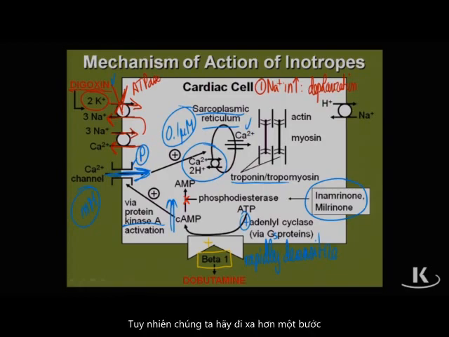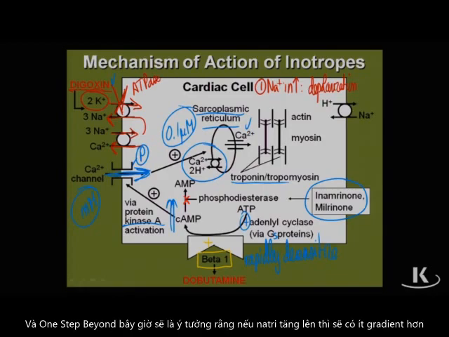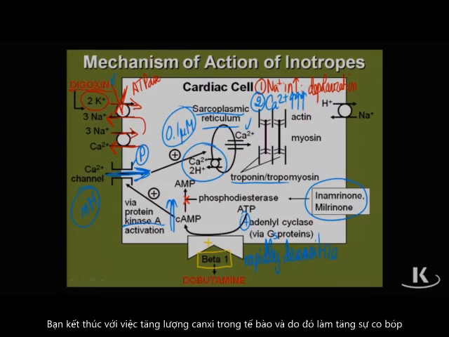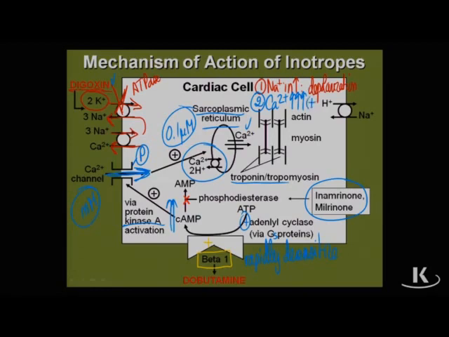However, let's go one step beyond. One step beyond would be the idea that if sodium is increased inside, there's less gradient to push calcium out. And indeed, the secondary active transport of calcium is also going to become defective, with calcium now increasing inside that cell. So essentially, with digoxin blocking the pump from the outside face of it, you end up with increased calcium in the cell and therefore increased contractility, or what we call positive inotropy.